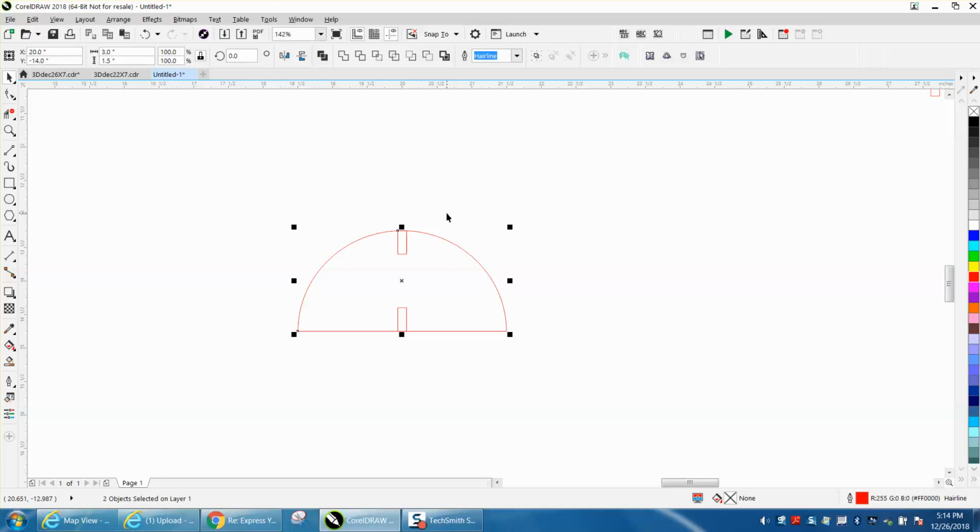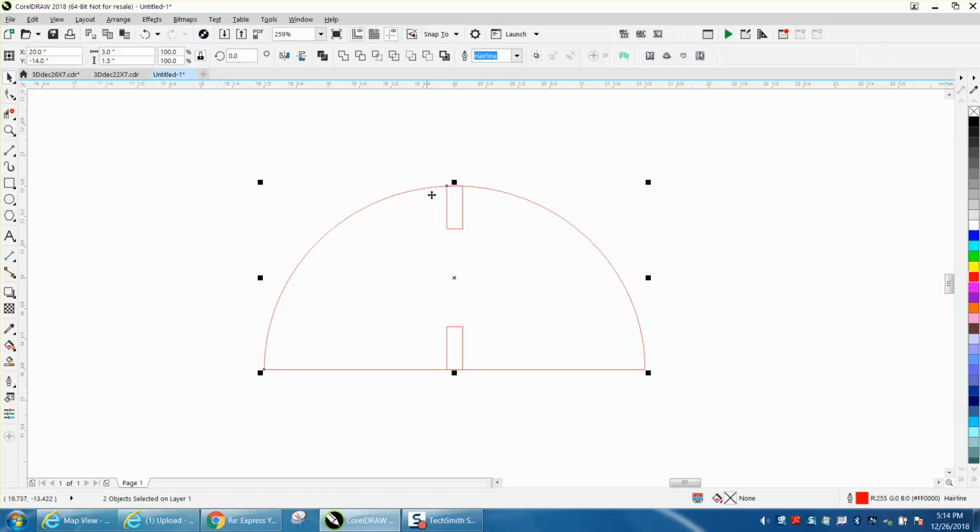Now this time we want to rotate this thing. The center should be right in there, and it might have been easier to keep the whole circle. But I think this will still work, because this is not how I did it when I was making them before. Control D and make a duplicate of it. Move your rotation center to the midpoint there. Let's see if it rotates, and it does.